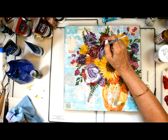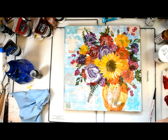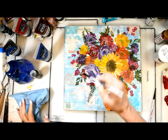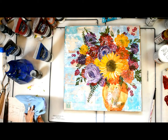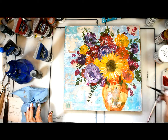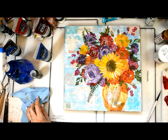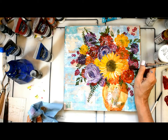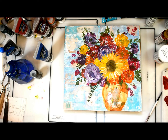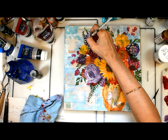And so now I'm just going in and customizing some of the main focal points of the flowers. The rest of the flowers I will just touch with a little bit of color here and there, but the two purple flowers that are around the sunflower are part of that show, part of the main focal point there. So I really wanted to dress those up a little bit, but for the rest I'm just adding touches of white and maybe connecting some of the blank spaces and different things like that.